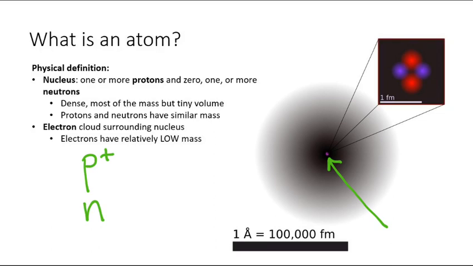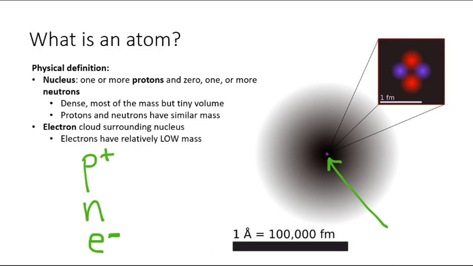Protons and neutrons actually have a relatively similar mass to one another, and together they comprise the bulk of the mass of the total atom. The nucleus is surrounded by the third atomic particle, and that's the electrons. Electrons are actually present in a cloud that surrounds the nucleus. Electrons have a much lower mass relative to the protons and neutrons, and they have a -1 charge. I like to write electron as E-.